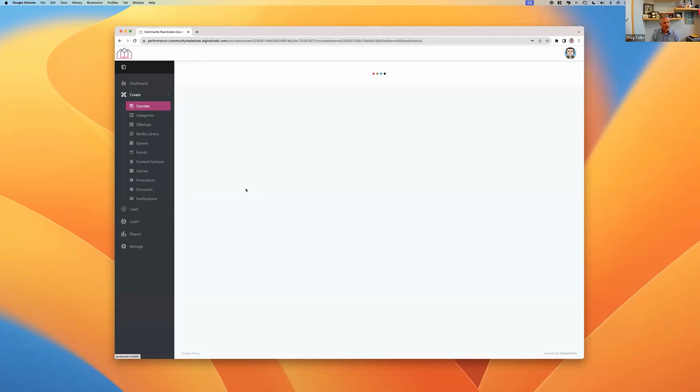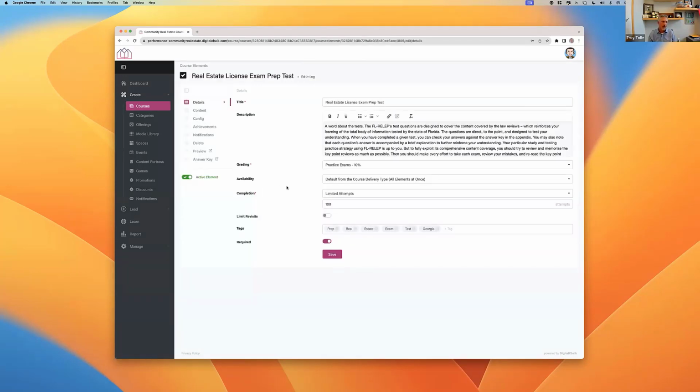Let's look at the test element as well. And I wanted to show you this because test is extremely flexible. We've built a full testing system right within DigitalChalk. So, like you would go buy an off-the-shelf test creation tool, we've actually built that for you here. So you don't have to go try to integrate multiple products just to get testing. And so you can see that with tests, we can limit the number of attempts that you have on a test. We can force you to one attempt, have it must pass.